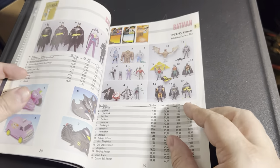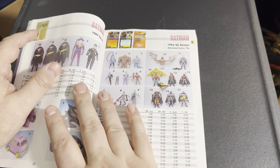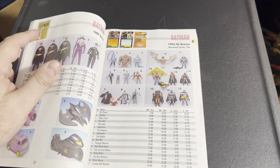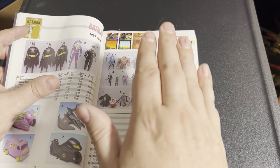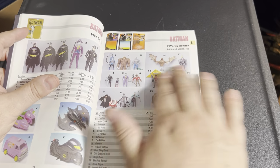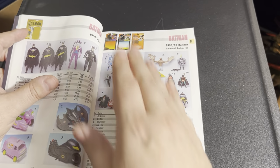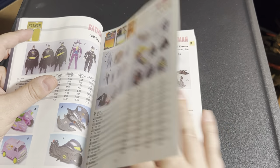There were people back then saying Star Wars figures wouldn't hit $1,000. Back in the 90s, there were people talking about how there's no way, because there's millions of them produced, there's no way they're going to hit $500, $600, thousands of dollars. And now look where we are. So I know there's a lot of people out there saying there's no way Batman the Animated Series is going to be hundreds of dollars in 30 years. Well, if it happened with Star Wars, G.I. Joe, and Transformers, it'll happen with these other lines. Believe me.